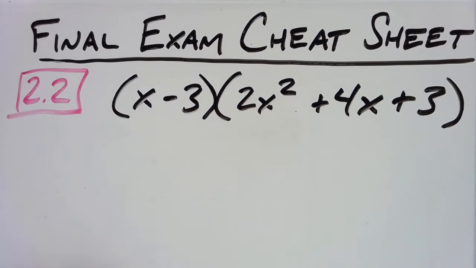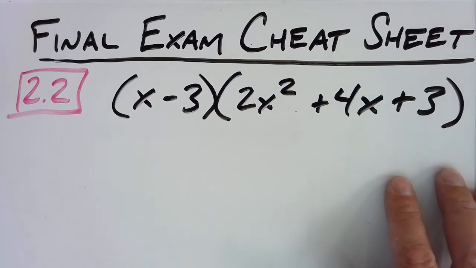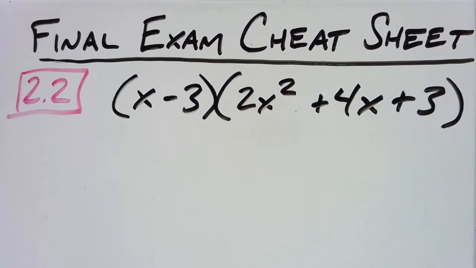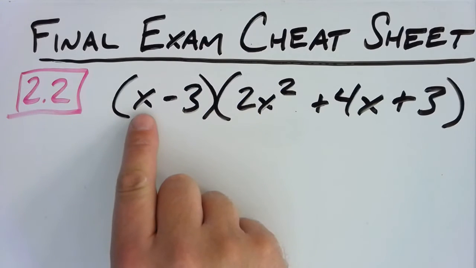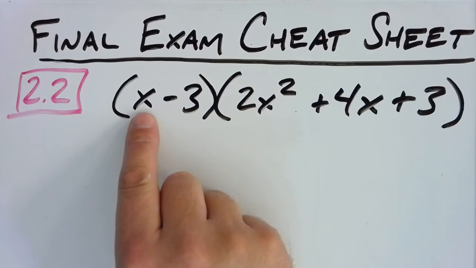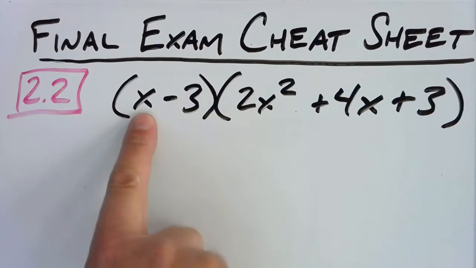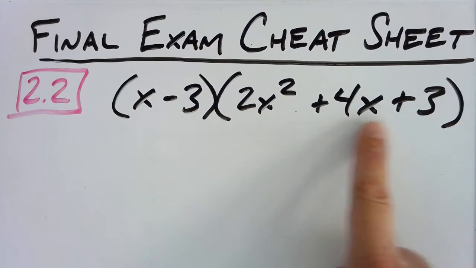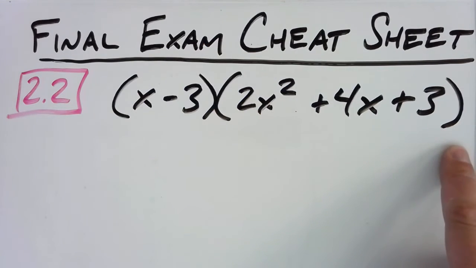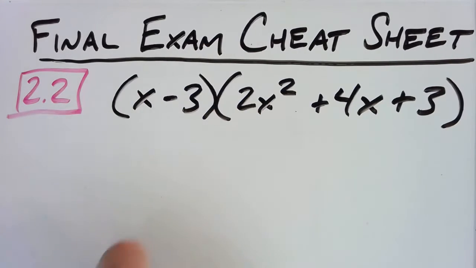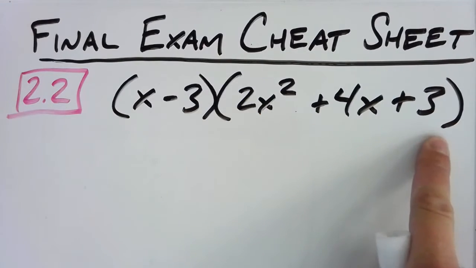Once I've distributed, I'm going to end up with a long polynomial. When I have that result, then I'm going to collect like terms to get a more condensed or simplified version of that. All right, let's jump right in. So my first object here in my first parentheses is x, positive 1x to be a little bit more specific. And because it's multiplication, I'm going to multiply that x by each of these terms throughout this next parentheses. So I'll use blue to represent multiplying x by each of these.